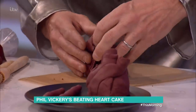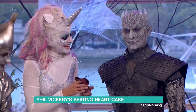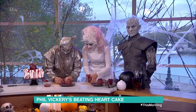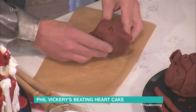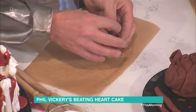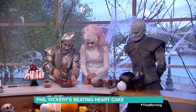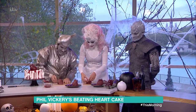And then what you do... Zoe said it looked like a real heart, I think. No, come down the other side. You tuck that underneath like that, you see? Coat that beautifully. And then you've got a little tiny ventricle there. There's your first little ventricle. So it should be that sort of shape. You see that? Got it.